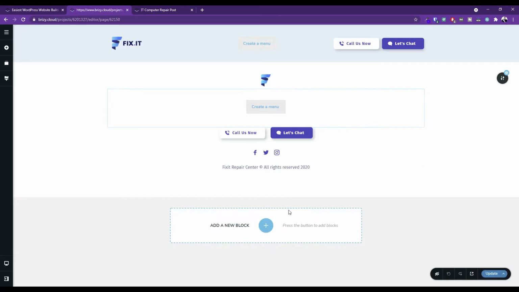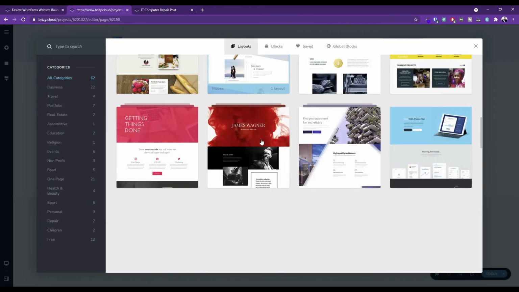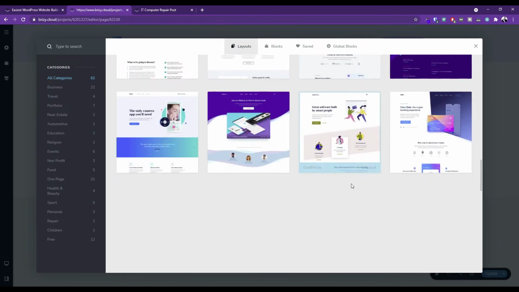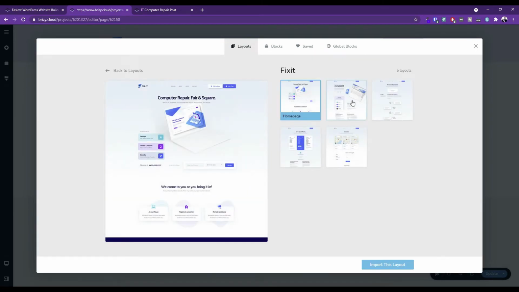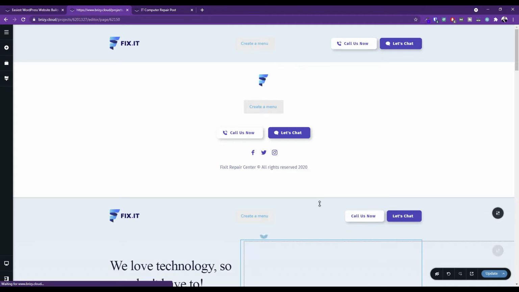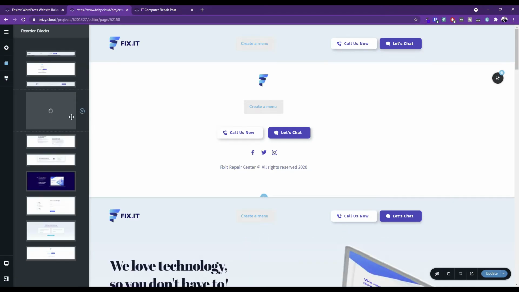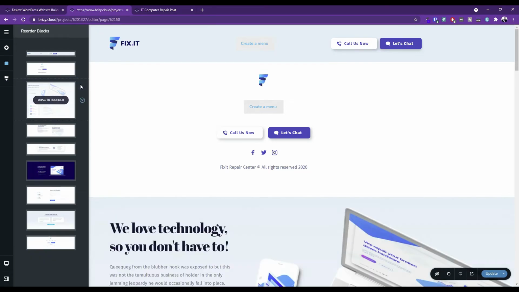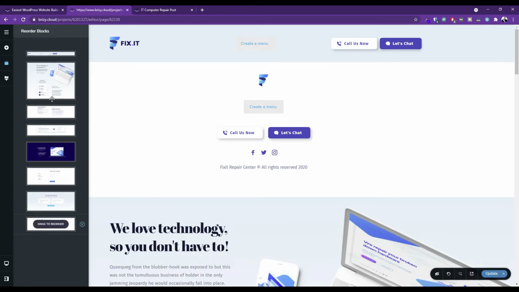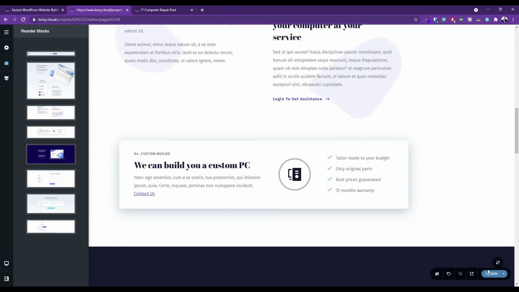Now that we know that, when we go to import these, we'll go in and we'll remove the two that shouldn't be in there. Choose this, choose services, import this layout, and then we'll remove the two pieces that we don't need. So in this case, this header, and in this case, this footer, then we'll move this down. I do like the way that this is organized. I like how that works.